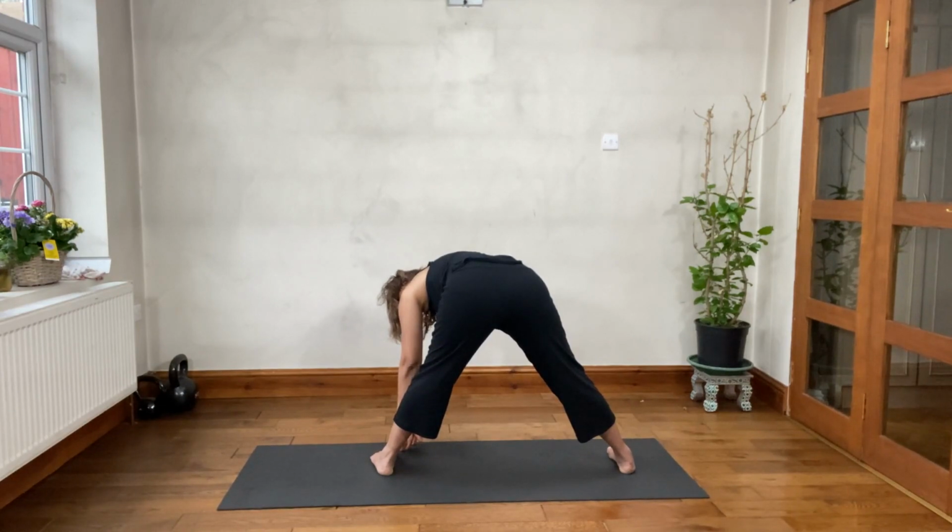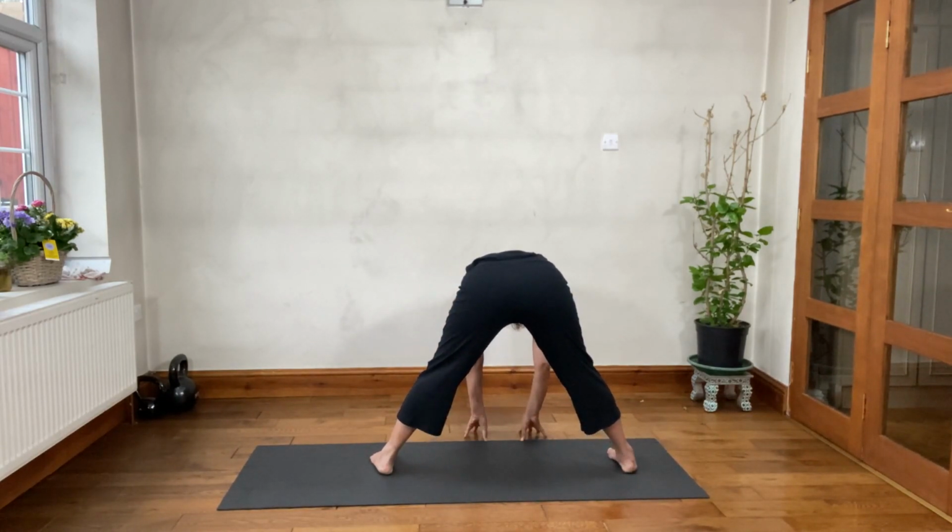And stay there for five breaths. Breathe in, exhale, breathe in, exhale, breathe in, exhale. Last one, breathe in, exhale. Turn your fingers towards the center and five breaths. Breathe in, exhale, breathe in, keep the outsides of the feet active, exhale, breathe in, exhale, breathe in, exhale, once more breathe in, exhale.